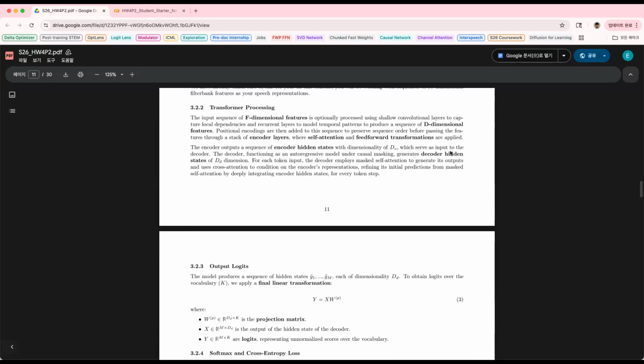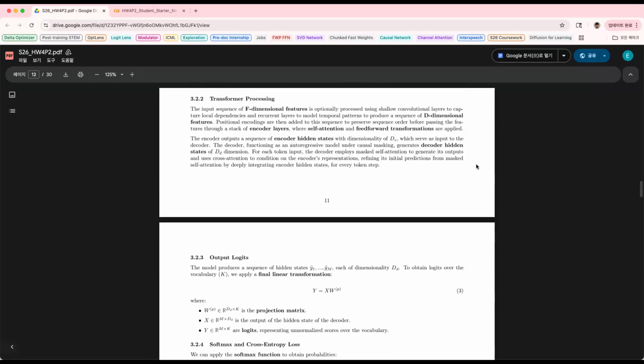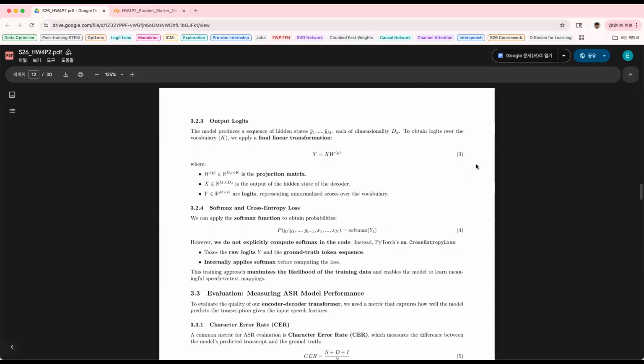You then feed that encoder output into the decoder, which is similar to what you've done in part one, auto-regressively predicting the next token based on all the previous predictions of text tokens, plus the encoder outputs from the source sequence. So that's the overall flow.